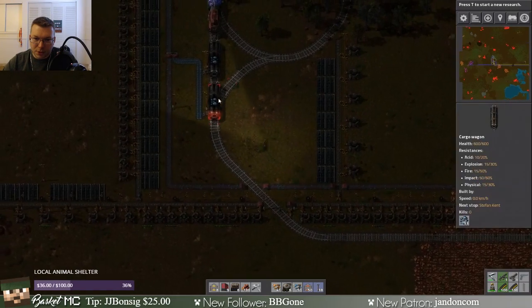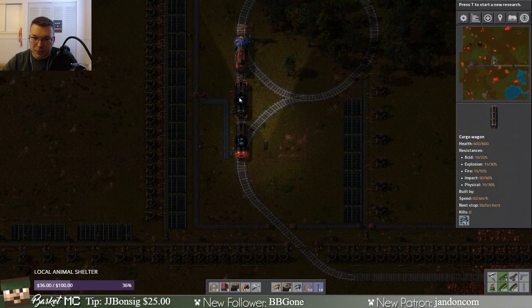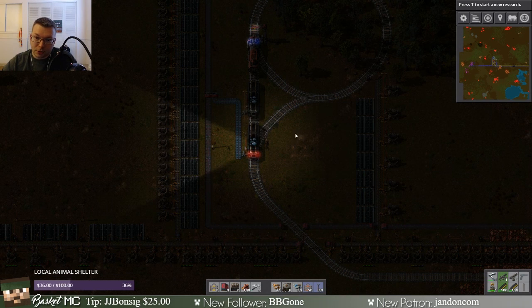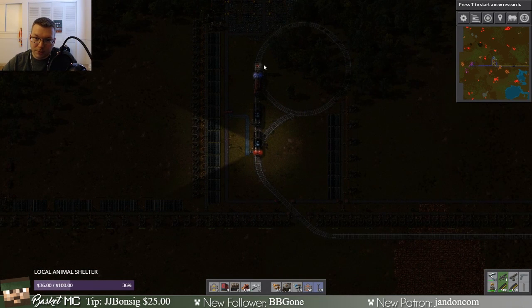Alright, so now we have this train. He stopped here like I expected. And he's slowly filling up. That's going to take a long time. But in theory, assuming I've done everything right, this thing, it'll fill up here.